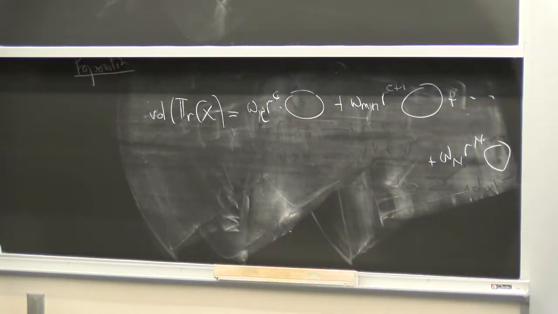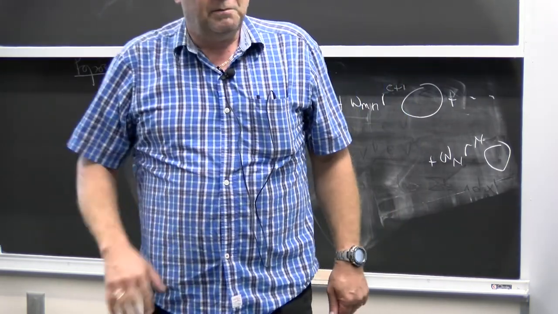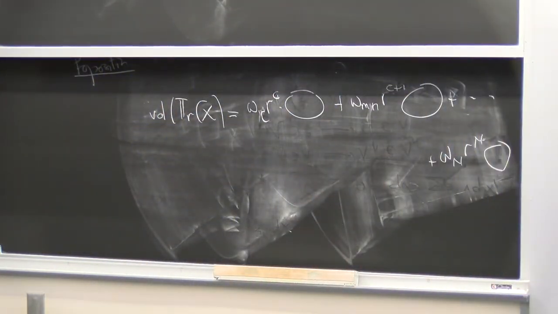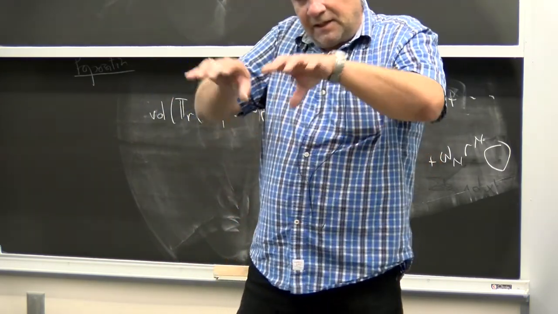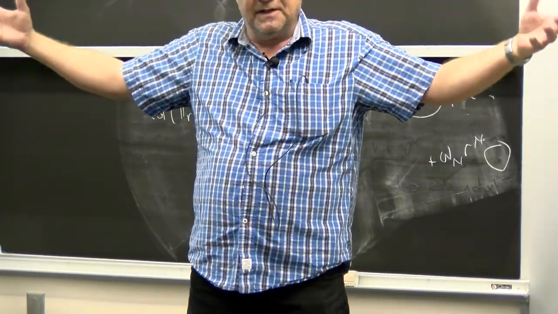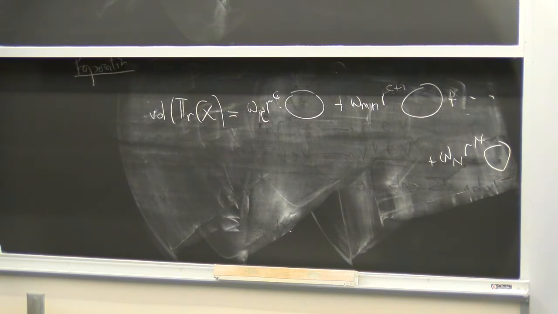So let's see. How would you go naively about computing the volume of a tube? Well, you move a disk, a ball of radius r, around your manifold. So the first approximation will be the volume of the manifold times the volume of a disk of complementary dimension. So the coefficient here will be the volume of your manifold x. But then there are corrections. And these corrections are what Hermann Weyl discovered. Notice, first of all, the volume of the tube is an extrinsic quantity because it depends on how the manifold sits in the ambient space. The remarkable discovery of Hermann Weyl is that all these coefficients are intrinsic. So let's look at the theorem.